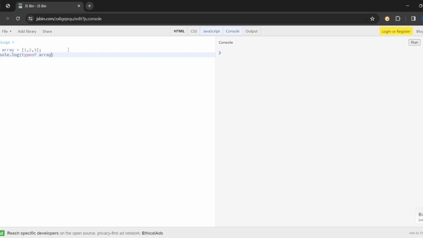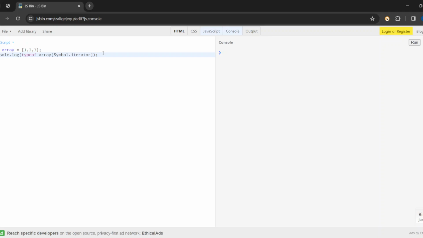So here you observe carefully, I am writing inside the array Symbol.iterator. So we are passing the property Symbol.iterator.